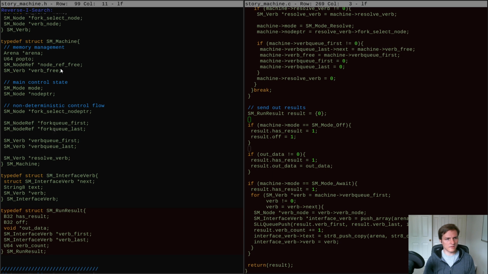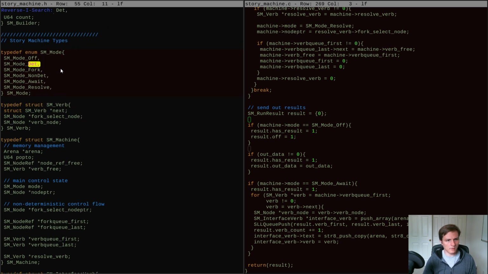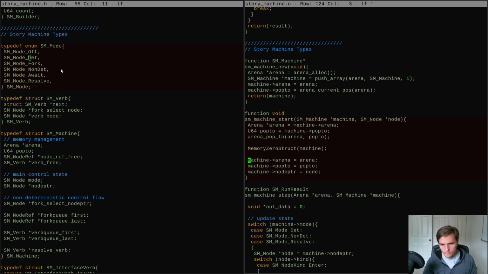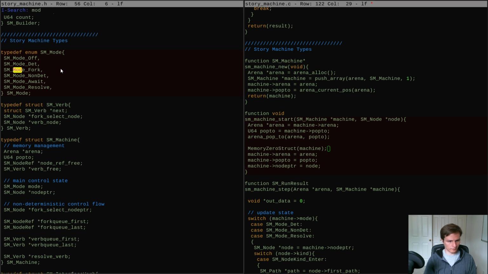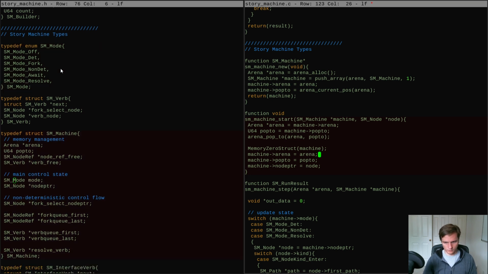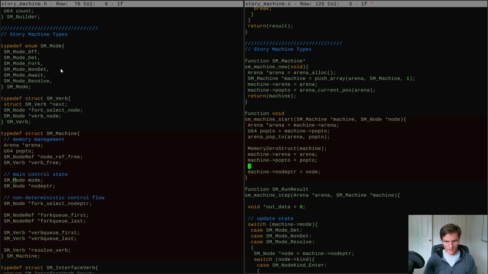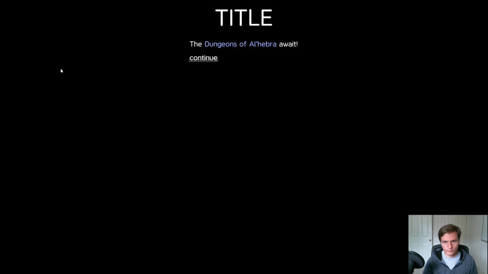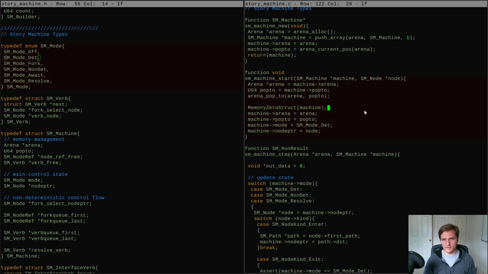Oh, so it's determined its initial mode, right? Okay, so node putter, yeah, set the machine's mode to deterministic when you turn it on. So it runs, gives me some options. I pick one, and then it runs. Nothing is happening, but it's not getting caught in a loop, so I can at least exit this way.